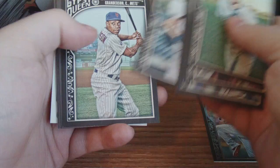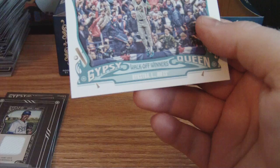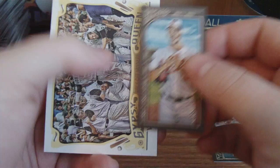Wade Davis, Jay Bruce, CC Sabathia, Derek Jeter, Curtis Granderson, Yan Gomes, Elvis Andrus, Jason Heyward, and David Price, mini. And walk-off winners, Lenny Dykstra. And the last pack. I don't think we got anything. Nope, just an insert. Alex Cobb, Ryne Sandberg, John Lackey, Josh Hamilton, Steve Carlton, Allen Craig, Giancarlo Stanton, Phil Hughes, and Baldo Jimenez, mini, and Carlos Gonzalez, walk-off winners.